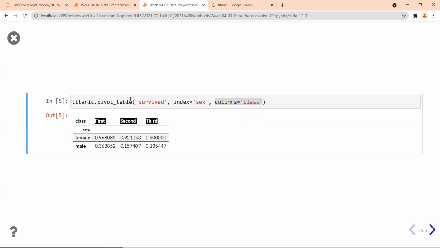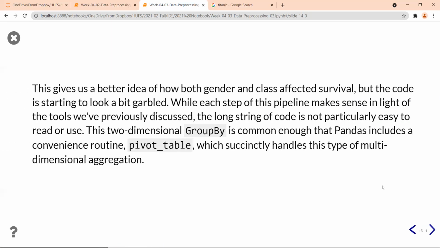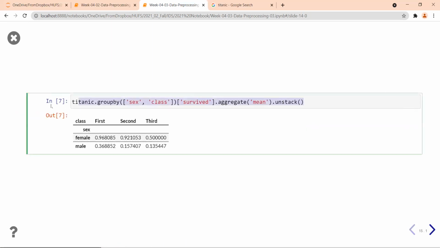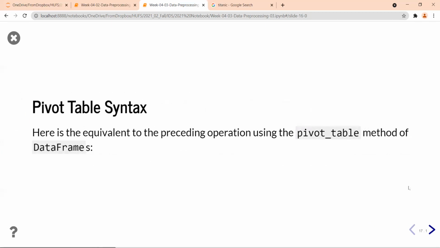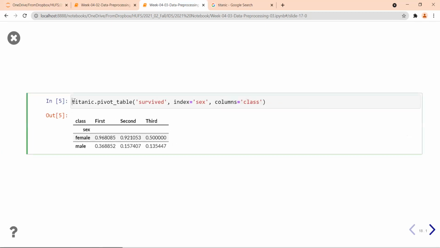Using this statement is more concise. It's shorter than what we already did in the previous one.